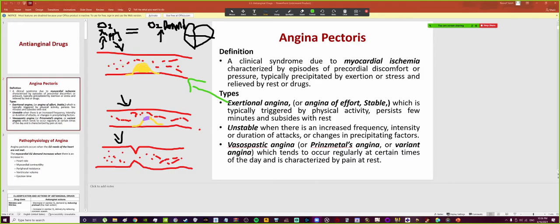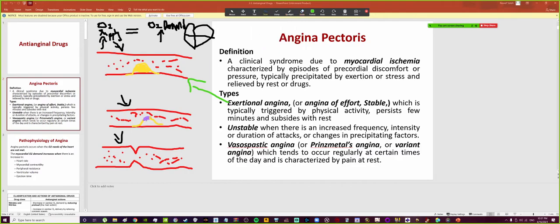The second one is known as unstable angina, in which the pain is more frequent. And not only is it more frequent, usually typical pain lasts for 15 seconds to 15 minutes. It may last more than 15 minutes, let's say 20 minutes. It becomes more frequent than stable angina. And this unstable angina differs quite a little bit from stable angina, in which it will have atheroma in the blood vessel.